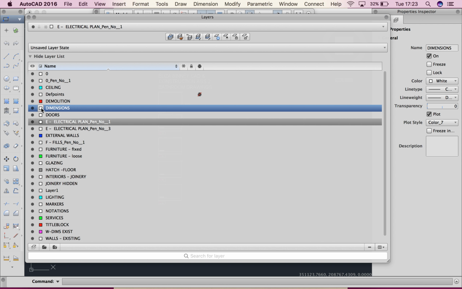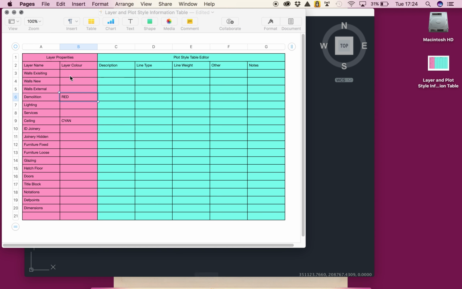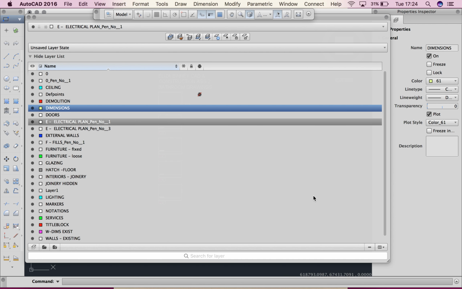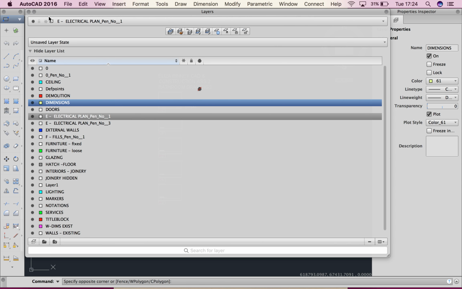So say I want to add a different color to dimensions. I'm going to click on the box. I'm going to choose color 61. Come back to my pages document, or your page, and for dimensions I'm going to write color 61. So you guys need to go through and do this for every single one of your layers.